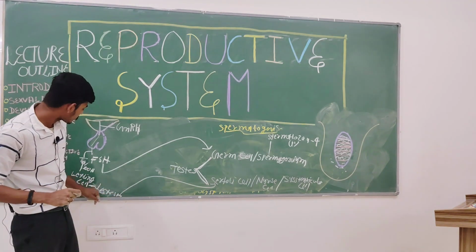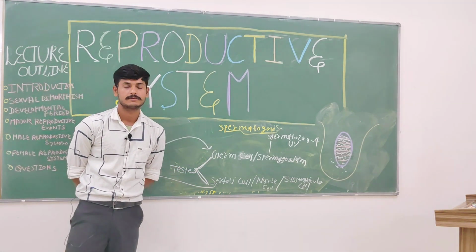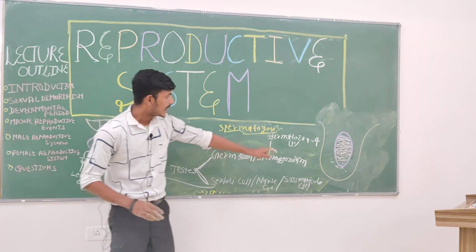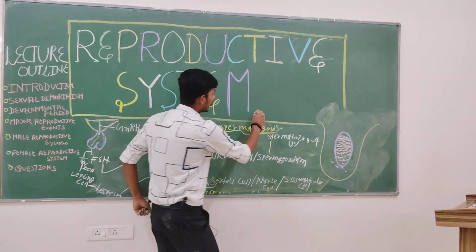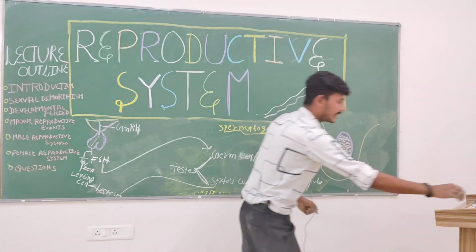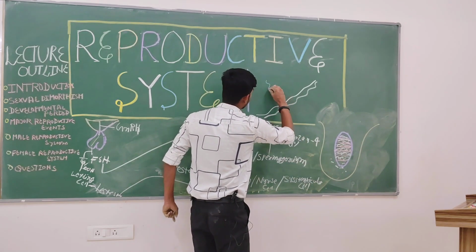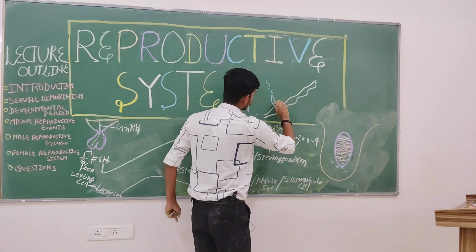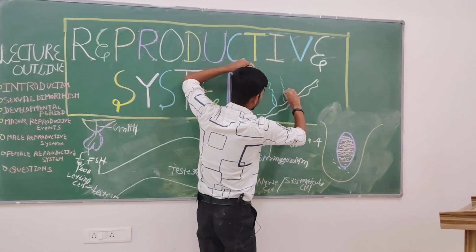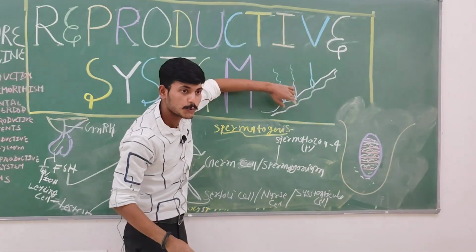Okay. Now, testosterone will work on the Sertoli cell, and the Sertoli cell secretes many things. First, it provides nutrition to the sperm. If you look closely, you will see a layer of Sertoli cells, and the heads of the sperm are embedded in the Sertoli cell, meaning they are taking the nutrition.